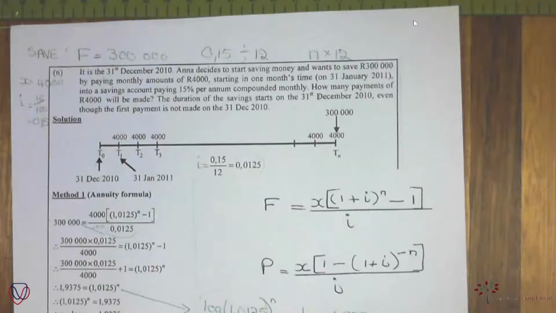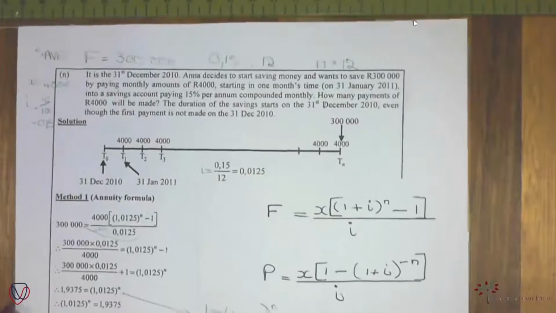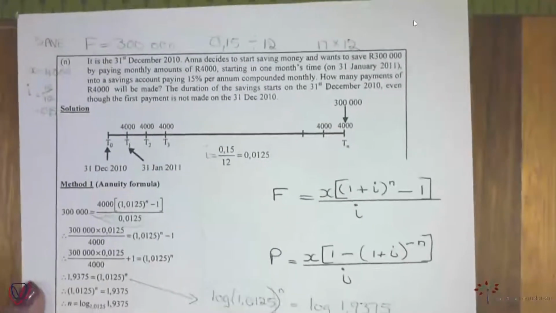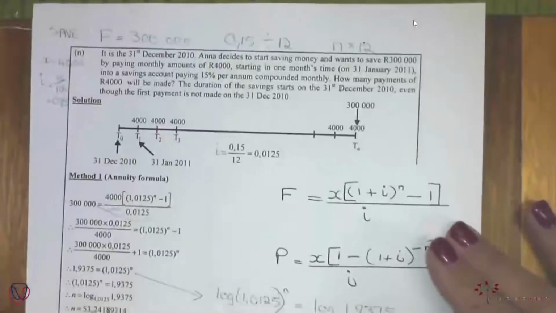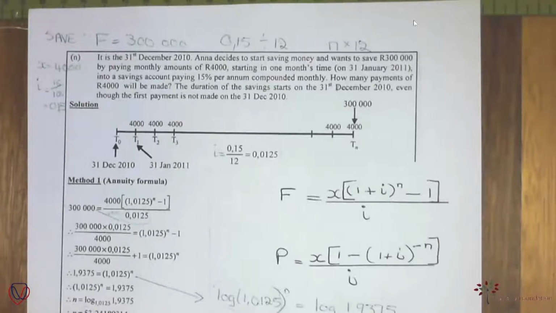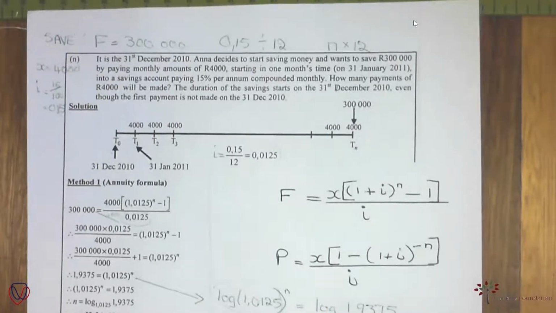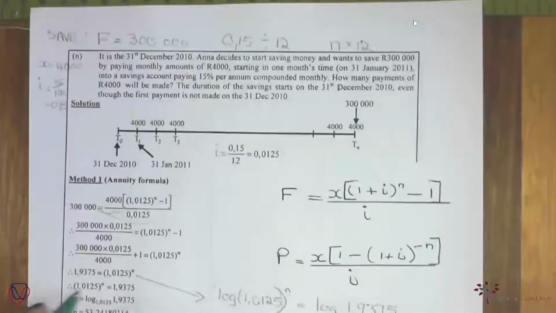Because between these two, there's a gap, and that will bring you to 301. But we don't want 301, we want 300. So you don't actually have to write all of these. People, if you stop there, you will be able to say, she will have to save her money for 53 months plus a few weeks. Can you see that? And you don't have to write all of this that they wrote here.